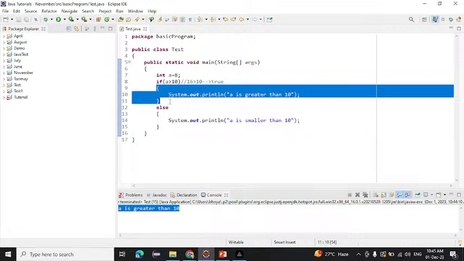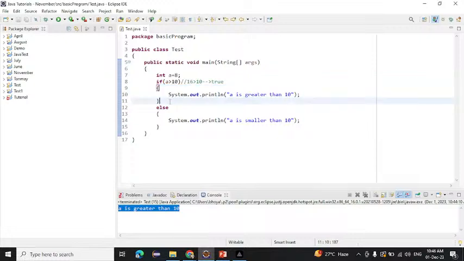Inside the if we write the condition. If that condition is true, then it will come to the if block. If that condition is false, then it will come to the else block. But sometimes we have many conditions. Now we have only one condition, but sometimes we have many conditions like 1, 2, 3, 4. What will we do? Simply we have to use the else if block. How to use the else if block?